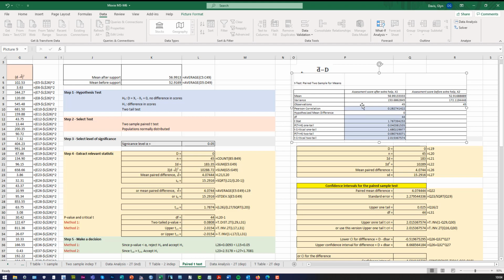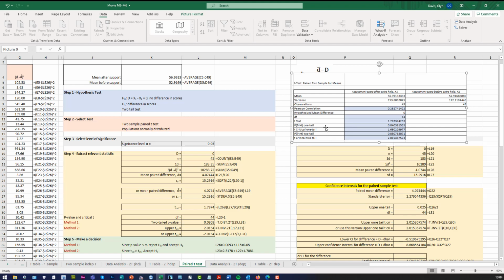And you can see then the differences. So the observations are 45. So you can see there N is 45. And if you keep going down, the degrees of freedom are 44. Well, there's 44. The t-statistic, t-stat, is 1.78. And as you can see there, 1.78. So you can see all the numbers are actually the same.